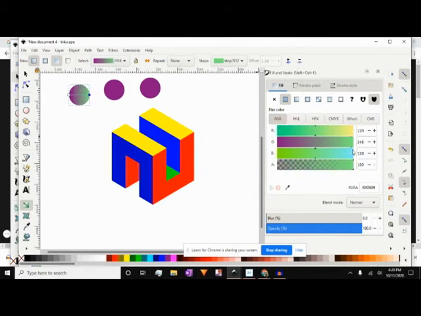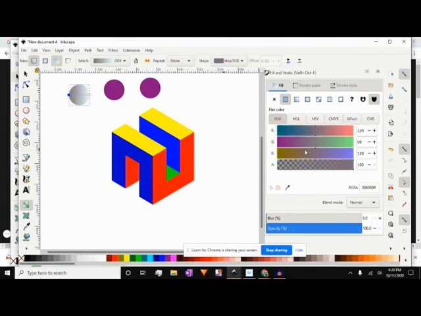So I'm going to drag this one over a little bit. See if I can get this to get a nice white color. So I'm going to drag both of these over, and you can see over here now I got a nice white edge. So I'm going to make that a little bit more white, like so. And then this side, what I want to do is I want to make this one a little bit lighter purple.